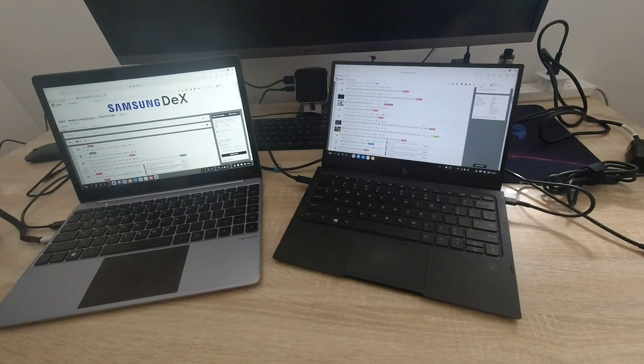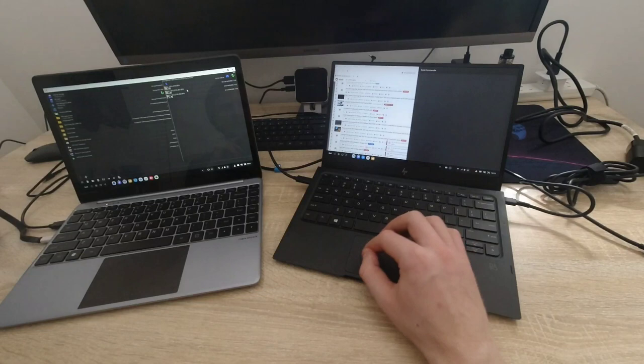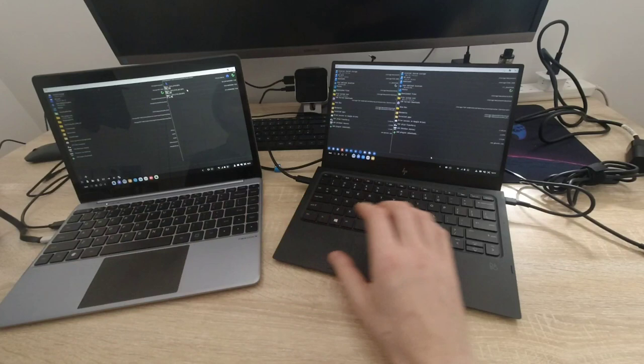Okay, next thing I would like to show you. It's called Trackpad Quick Shortcuts. So if I open the browser and I open, let's say, Total Commander, and I do the same here, I open a browser and I open Total Commander. Where is the mouse pointer? It's very hard to move precisely. So right now both have two apps running. I have Total Commander in the front and the browser in the background. To switch around, obviously I can use Alt Tab, so I can go from this to this.